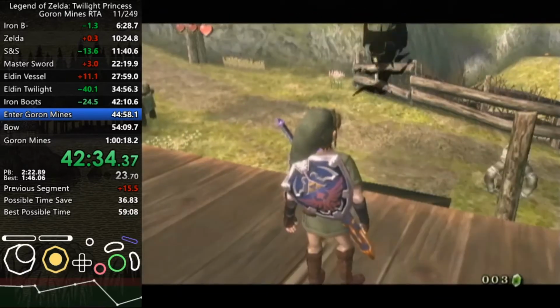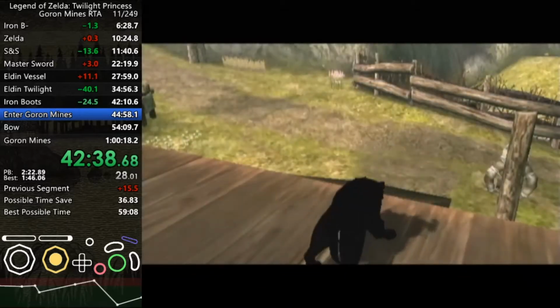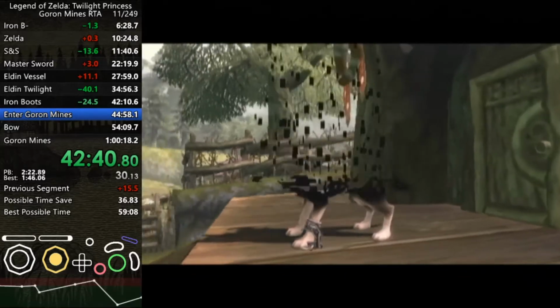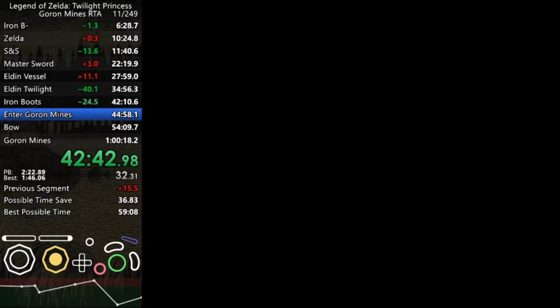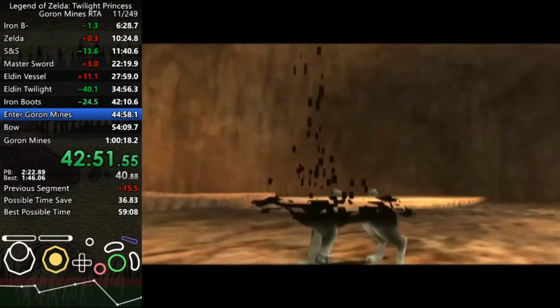But this run, unfortunately, was not able to get the 58. In my PB, I messed up the glitch I'm about to do, which is early elevator. And I messed it up in the dumbest way possible.